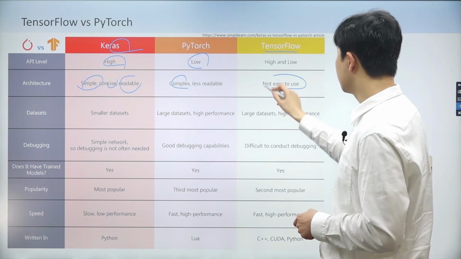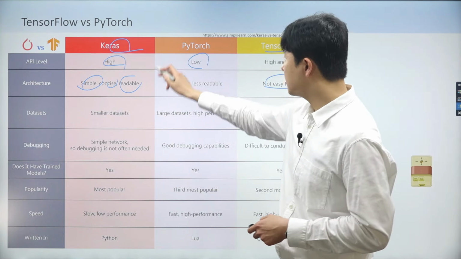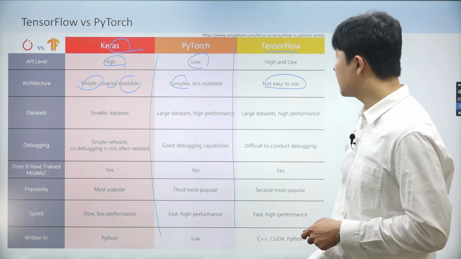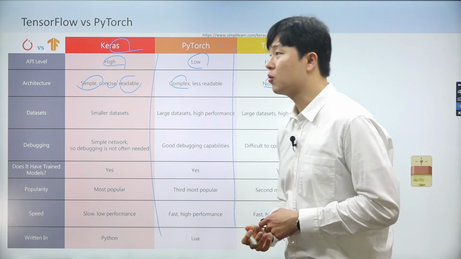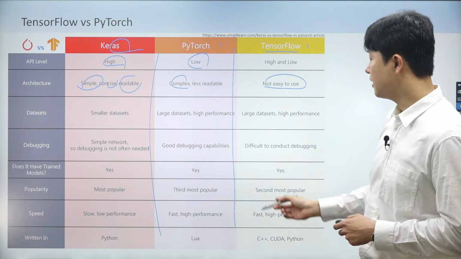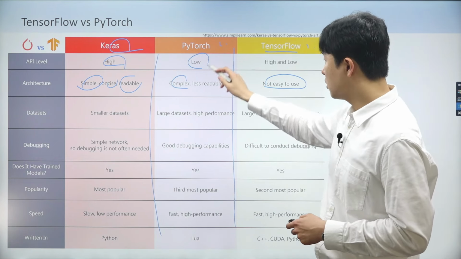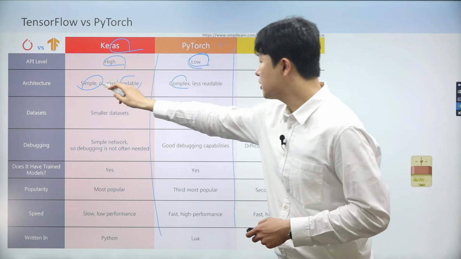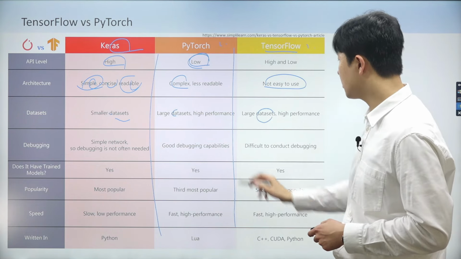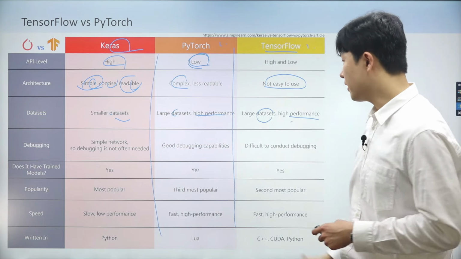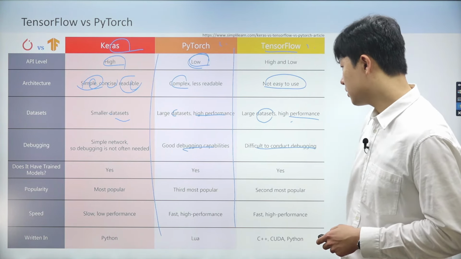And to clarify, by TensorFlow here, we mean initial versions of TensorFlow, and it was not easy to use. So, since it's been a couple years since the inception of PyTorch, TensorFlow, and Keras, they have basically covered the weaknesses addressed in this table. For example, PyTorch operates on the low level, but it has gotten simple, concise, and readable, comparable to Keras. And all these three have developed to perform well with large datasets as well as performance. Also, debugging has gotten a lot easier for all three libraries.